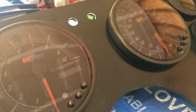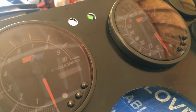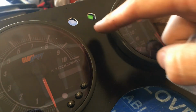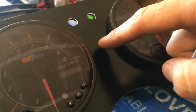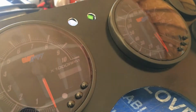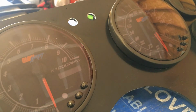I drive my car on the street, or at least I'm trying to, so I got a little blue one for high beams, and then I got 3 red ones. They'll all go right down the center here, and I'm going to have one for my line lock, one for my secondary fuel pump, and another one for my 2-step, so that'll let me know when all of those are active. So I'll have just some little indicator lights right here in the middle.